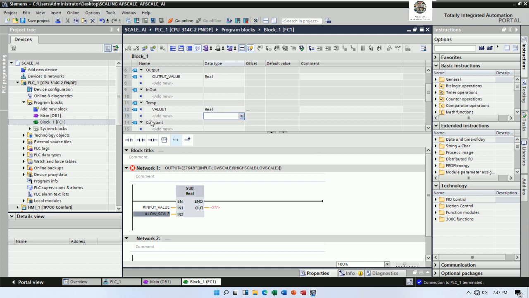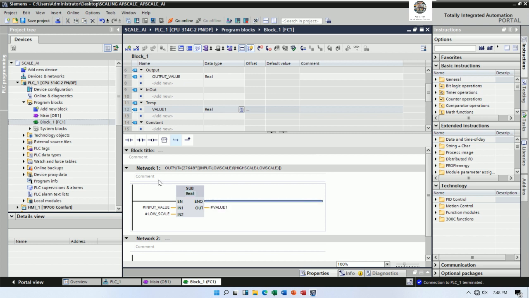So we can drag and drop the value 1 here, yes, to here. And then the value will be multiplied by the maximum of the raw value of analog output, right?